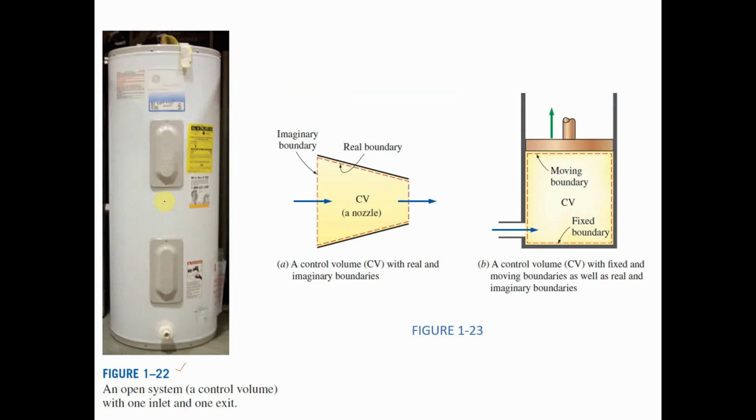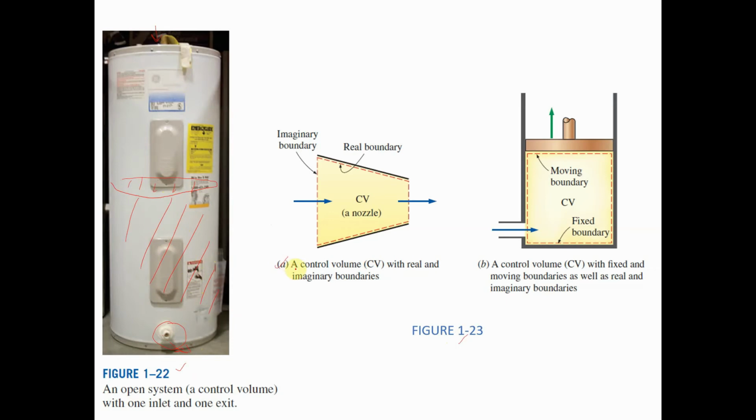I believe this is a tank where there is an inlet and also an outlet here. So just imagine that maybe water will go in and go out, and what we are going to control is the volume inside of this tank. Okay, so this is considered an open system because the mass will continue going in and going out, and at the same time maybe energy will also be introduced or reduced from the system.